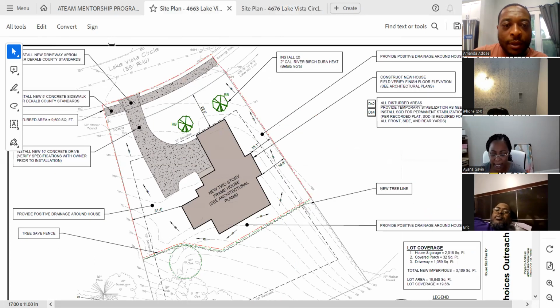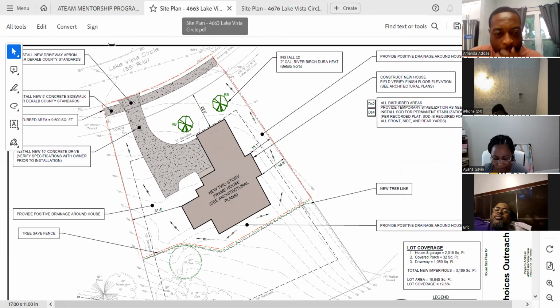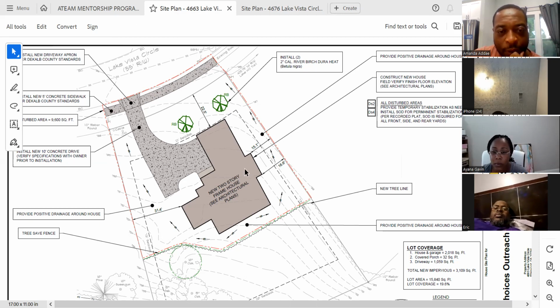What happened with the plans? I was thinking there was something here. I had some plans that were being drawn, and I had to change those plans because it had exceeded my setbacks.